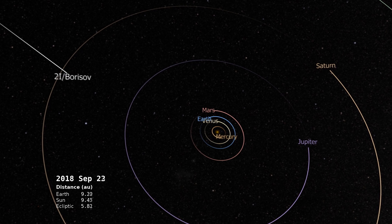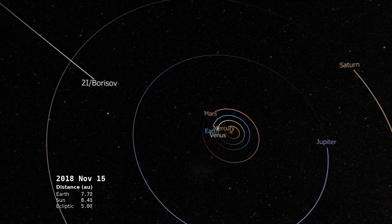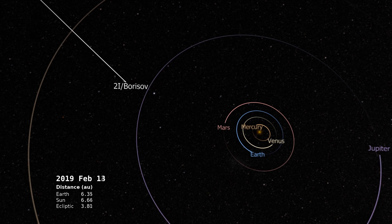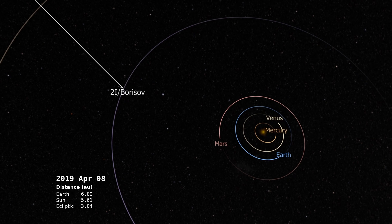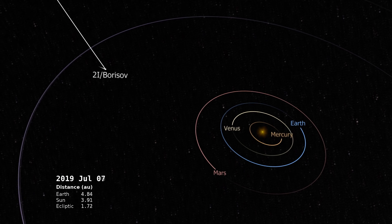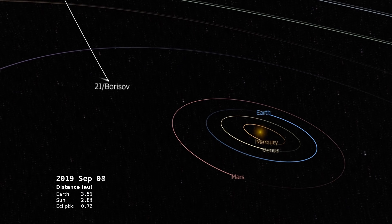We'll start close to home with the new comet. On August 30, 2019, amateur astronomer Gennady Borisov discovered a new comet, now named after him. We covered comets in our How Far Away Is It? segment on comets and the heliosphere, where we pointed out that there are two sources for comets in our solar system: the Kuiper Belt and the Oort Cloud. These two sources rotate in the solar system plane, as do the comets they produce. But this comet has entered the inner solar system from a very steep angle. This has led astronomers to conclude that it is from another solar system.